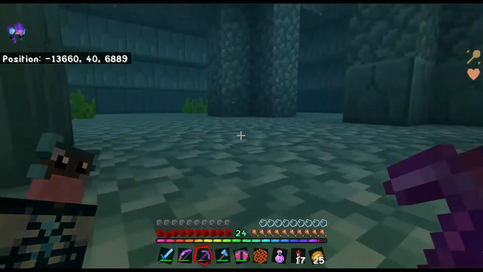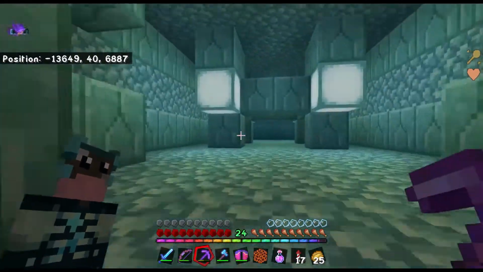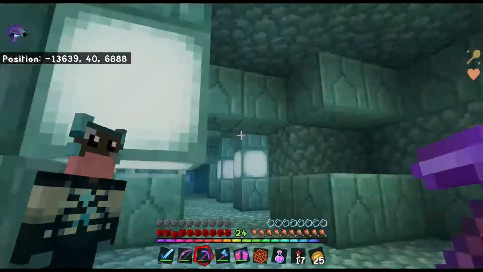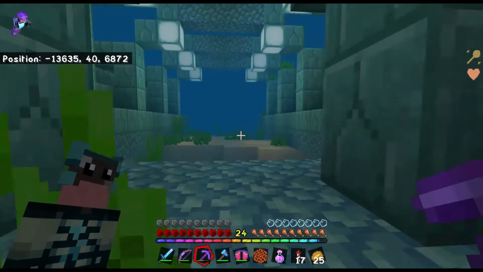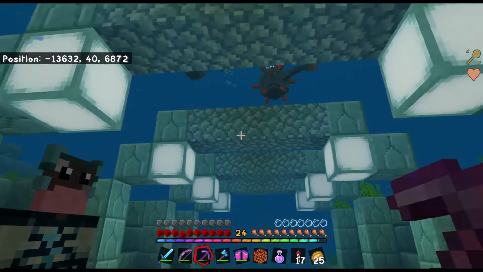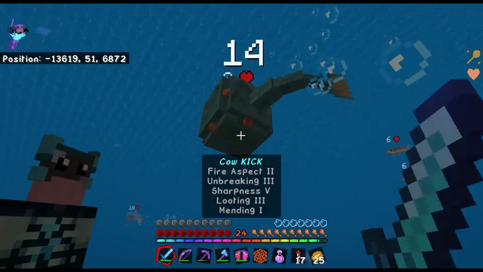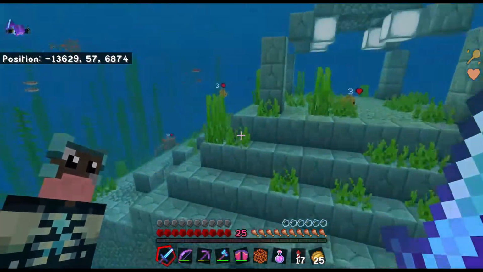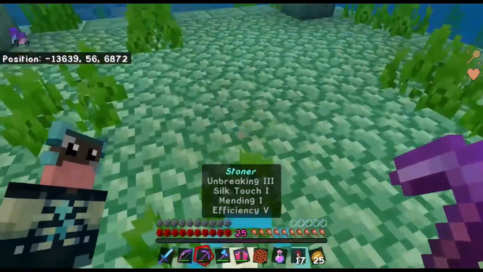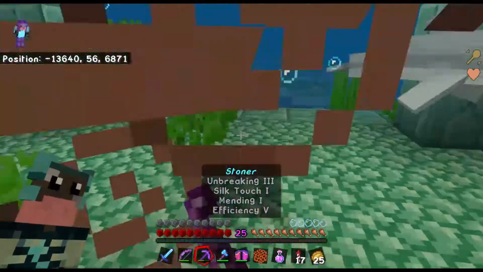I don't remember how I got in here. I feel like you guys probably know exactly where I came in. I ain't got the faintest clue. Oh, was this it? Oh, that's actually kind of embarrassing. Okay. It was right there. The one door that I didn't go through. What a shocker. So, there should be an Elder Guardian up here. Oh, no.